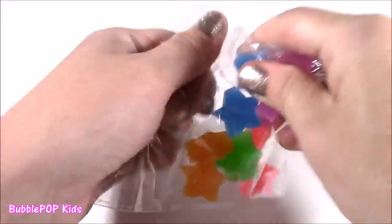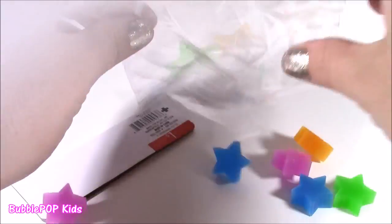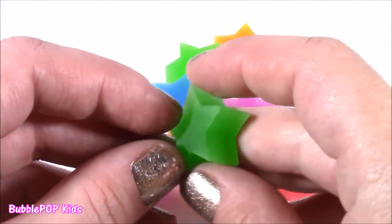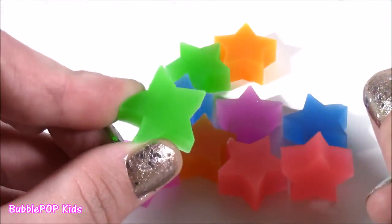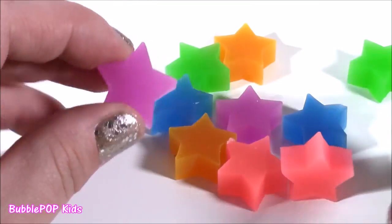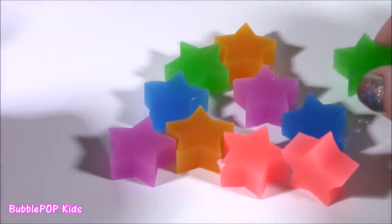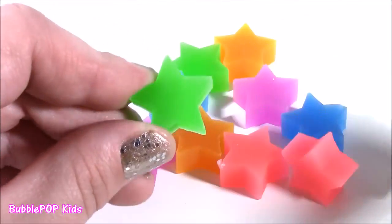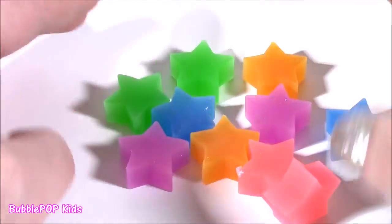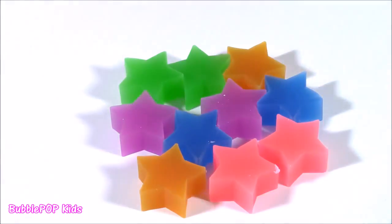Okay, pop out these little stars. Wow, these just might have to be my favorite so far. Look at them. They look like little gummy candies, actually. Kind of strange how they look like that. There's like a see-through purple. Ooh, I love the hot pink. The best color though is this neon green. Look at that, it's just standing out so bright. The blue is pretty too. We get orange, pink. I would never erase with these. I would just keep them and save them.